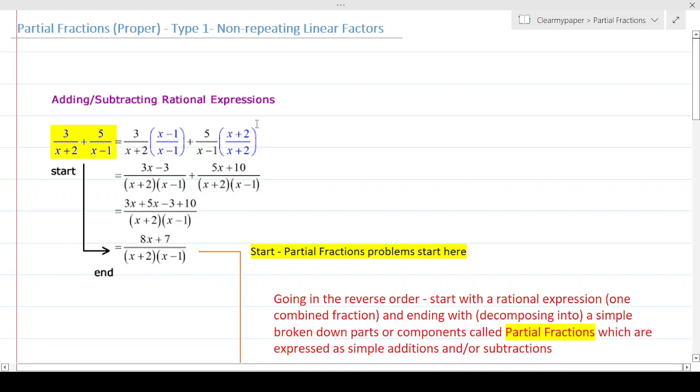Okay, let's take a deep dive at type 1 non-repeating linear factors and try to understand what exactly they are, what the key characteristics are, and how we identify them. Let's take all the exam problems that we have seen for type 1 non-repeating linear factors and solve them one by one. But before solving, let's understand the basics of how you should think about type 1 non-repeating linear factors and how you should wrap your head around them in the exam to see what exactly we need to do.